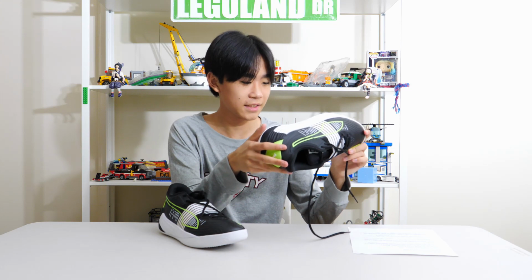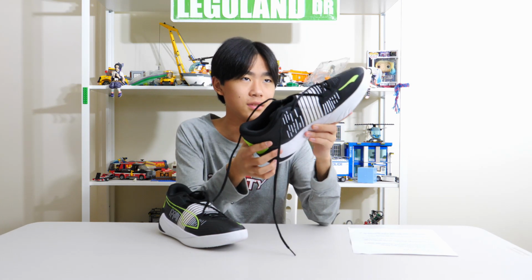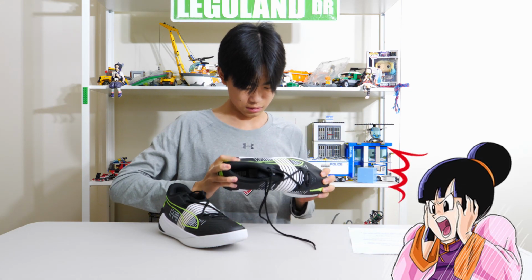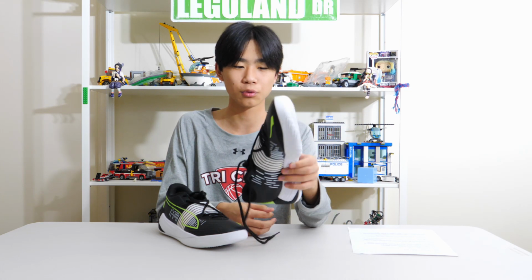I'm not sure where the plate is on this one. I'm not sure where the plate is because it is kind of bendable. Support-wise, I'm not sure about this shoe. Either there's a plate and it's really, really thin, or there's no plate at all and it's just pretty weak because of all the rubber.